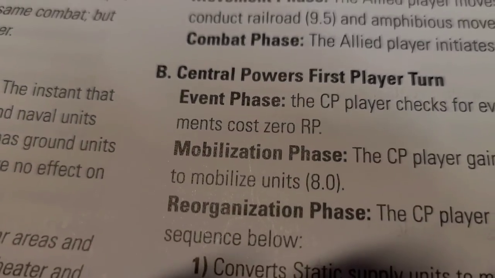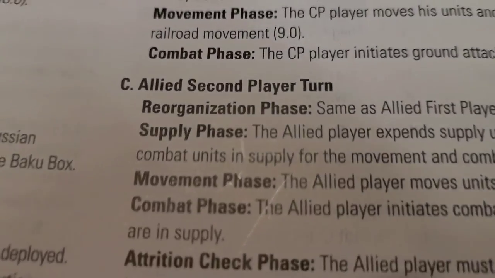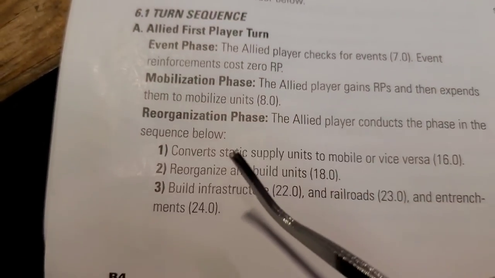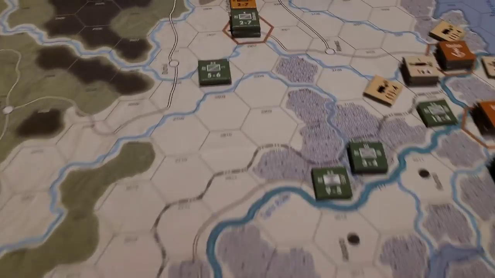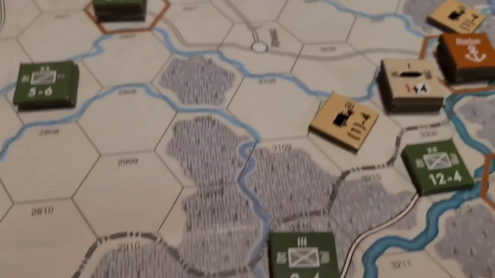Get ready to make some moves here. It is the Allied second player turn. We will see what goes on with this reorganization. Alright then, here's what we're doing so far.